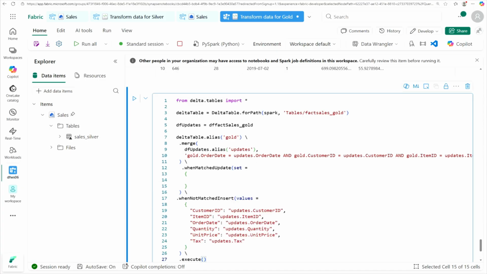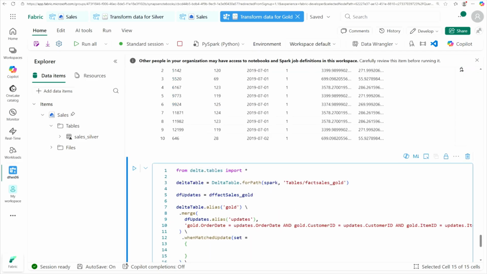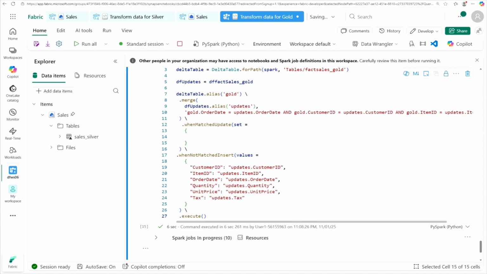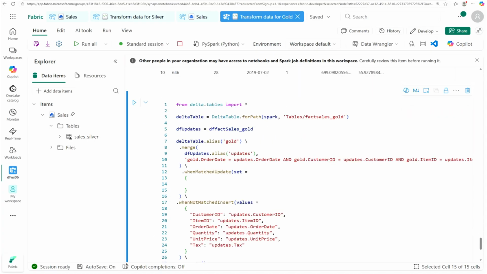Now we have to use upsert statements, so if there is any new insert, it makes that up to date. Here we are using Delta Lake merge operations to synchronize and update the fact sales gold table with new sales data that is in the fact sales DataFrame.